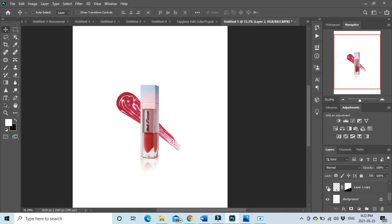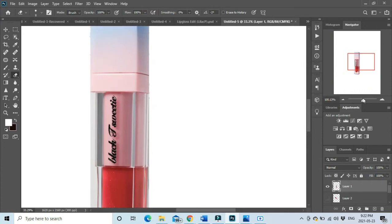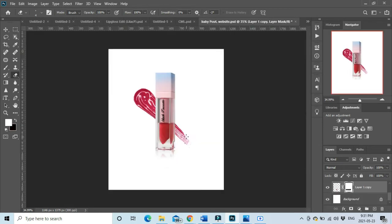The last step that I usually do is I'll fix up any errors that are there. So usually the product photo, not all of the background is taken off. So I'll go in with my eraser tool and just fix up those little areas that were missed. And then boom, this is how you create the mirrorless effect on a photo.